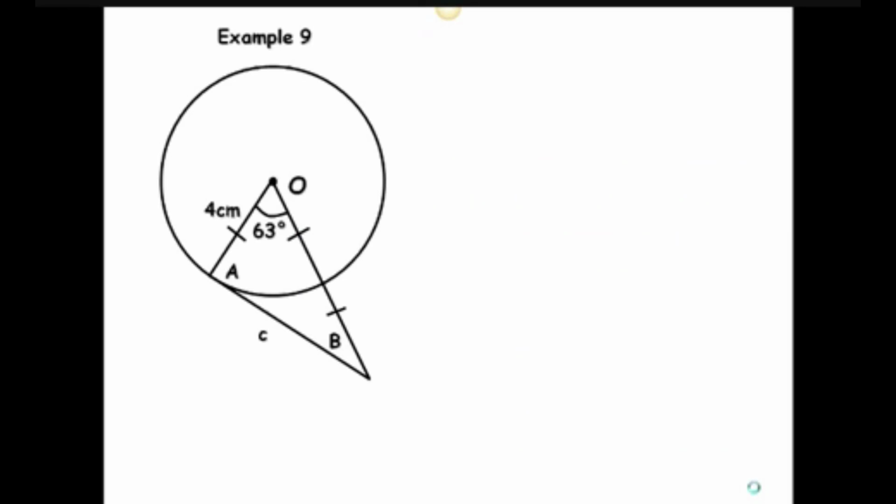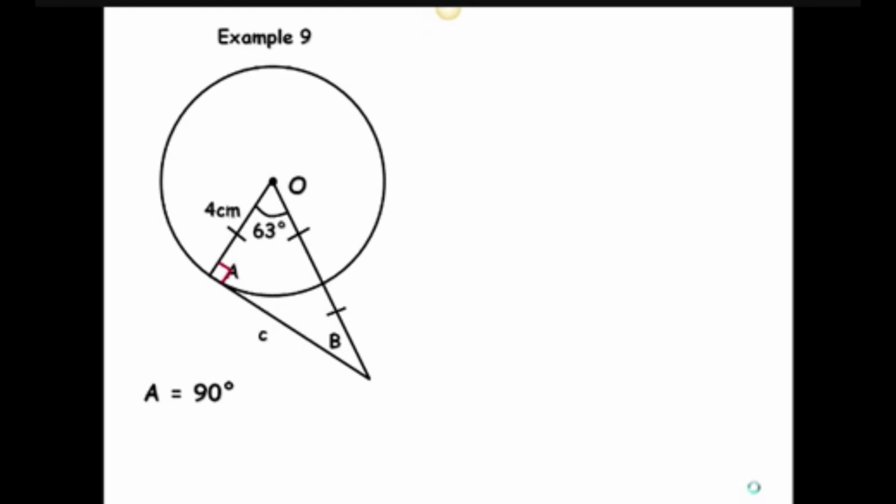Right, okay, so let's put that into action with this next set of examples. So example 9. Right, so we've got this triangle here, we've got a tangent there, part of which is the length C, which we've got to find. We've got to find length C, angle A and angle B. Well, O to A, of course, is a radius, which means it meets a tangent at a right angle. So angle A, straight away, we know is 90 degrees.